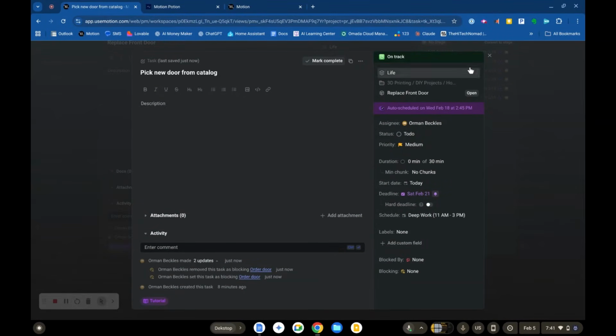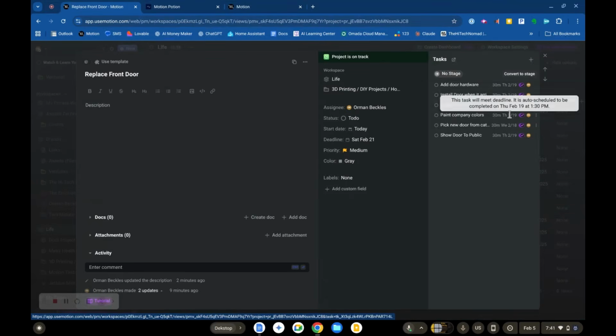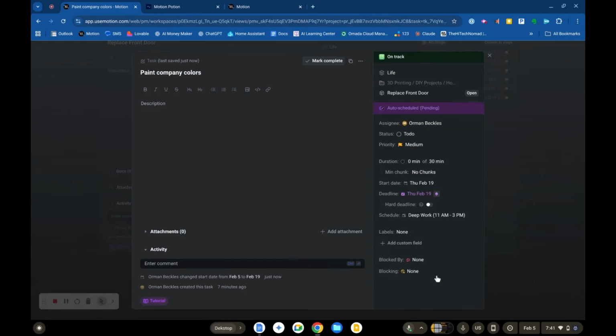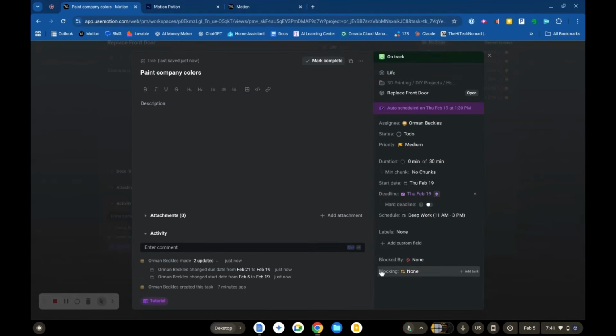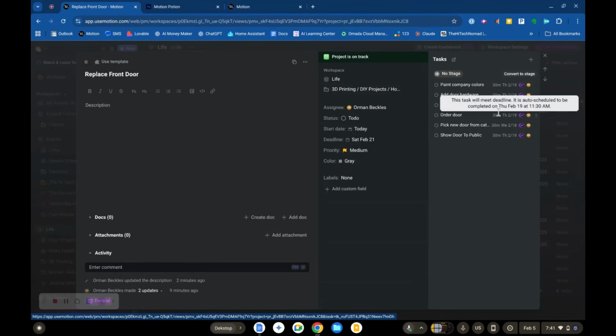And there's also the issue of time. I can pick the door and order it, but then there's 2 weeks before I can paint the door. What I would have to do is change the start date. Today's the 5th, so 2 weeks from now, the 19th, I guess I'll set this for the 19th and leave the time there. But that's not really true because it doesn't know when the door's been ordered or arrived. And if I have to wait 6 weeks for the door to come in, well, then again, I have that issue.